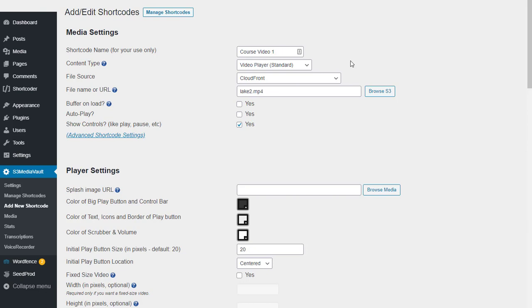So use just S3 if you just want it to be secure. Use CloudFront if you want it to be secure and load just a little bit faster. S3 is already fast, but CloudFront is even faster and delivers at almost the same speed regardless of where your visitor is located in the world. But because you're using two services of AWS, both Amazon S3 and CloudFront as a layer on top of it, this is not an either or. Basically, you're using only S3 or S3 and CloudFront. That means just a slightly bigger bill in AWS, but it's not going to be much. It's still worth it if it loads really fast for your viewers.